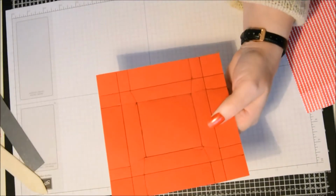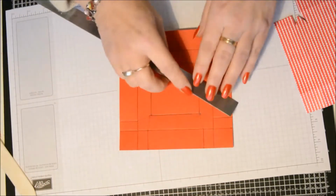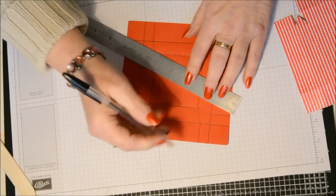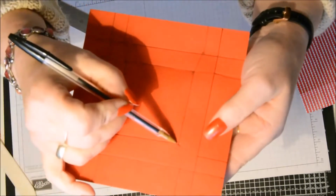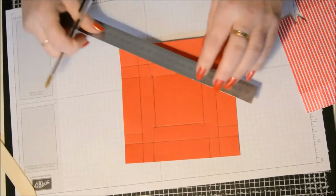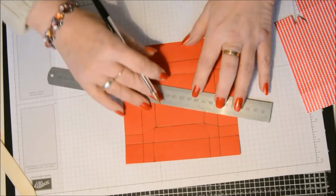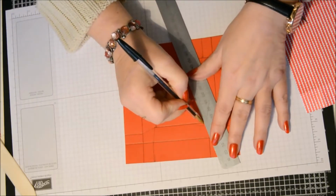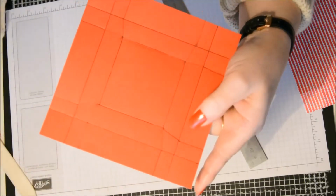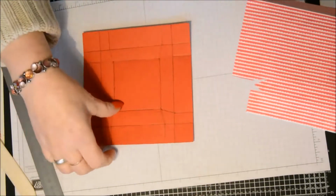Then once you've got your inner square, you are going to take a steel ruler and you are going to join from the inner square corner there, okay, and you are then going to score to those markings that you did on the side here, and then you are going to cut it out and it will form a shape like this.